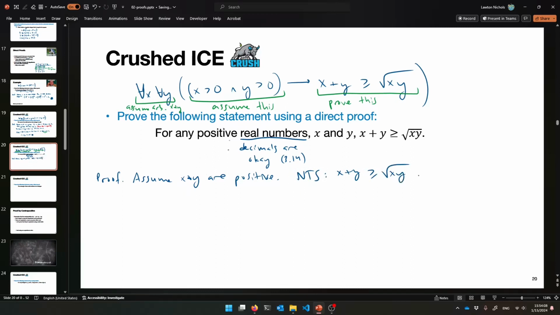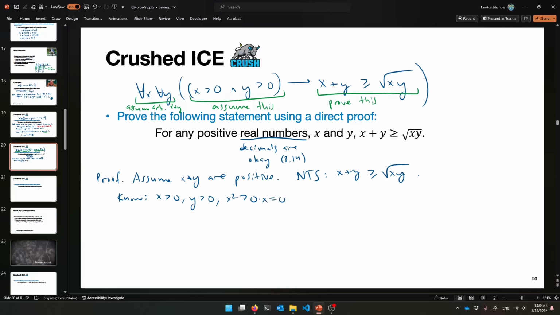So what do I know right now? All right. Like x and y are positive. Let's write down all the mathematical facts I know in math. I know that x and y are positive. So x is greater than 0 and y is greater than 0. To get rid of a square root, you're probably going to want to square stuff. So like, what do we know about their squares as well? If I know x is greater than 0, I can multiply both sides by x, right? And that gives me that x squared is greater than 0 times x, which is just 0. See that?